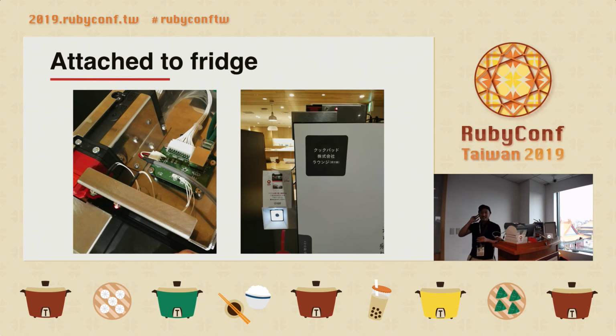What happens after a user opens the door and forgets to close it? It's a difficult problem. I do not want to do that. The lock system can detect whether it is open or not, so we can know if there is a problem. If a problem happens, I call the place, a store or something, and ask the people to please close the door. We saw a lot of delivery systems that have multiple doors, so each person gets their own locker and can only see their own stuff.